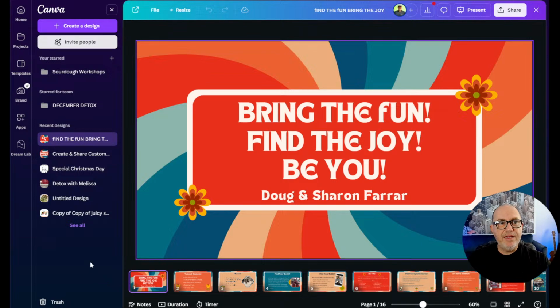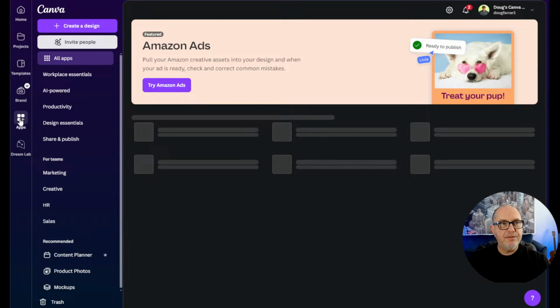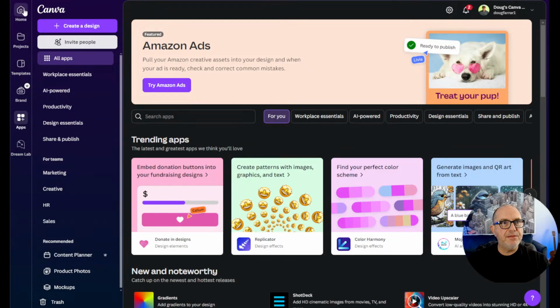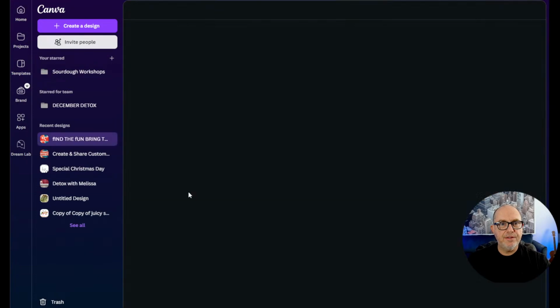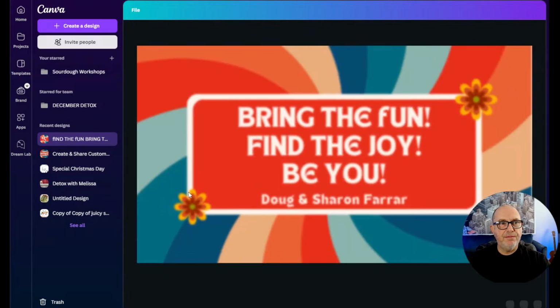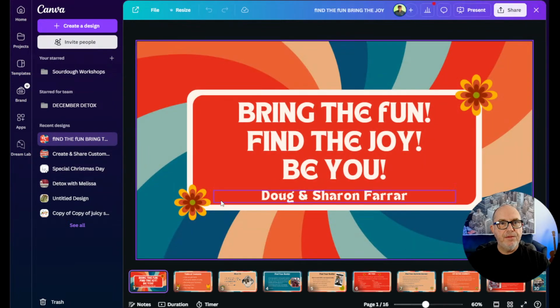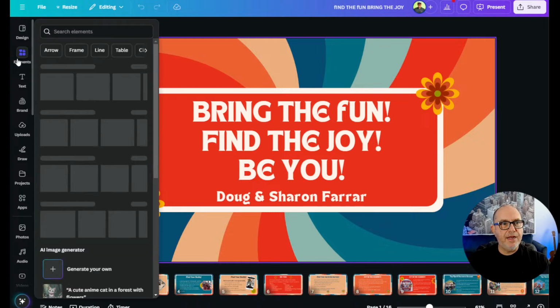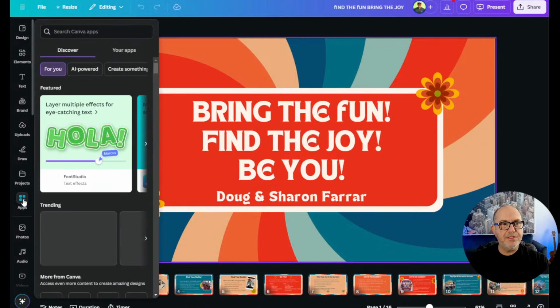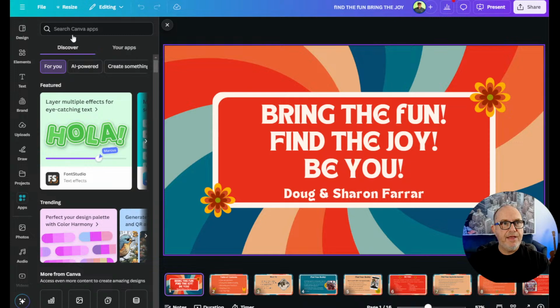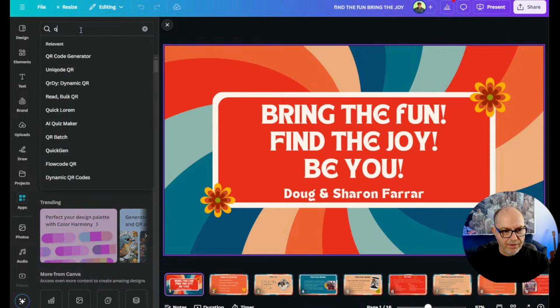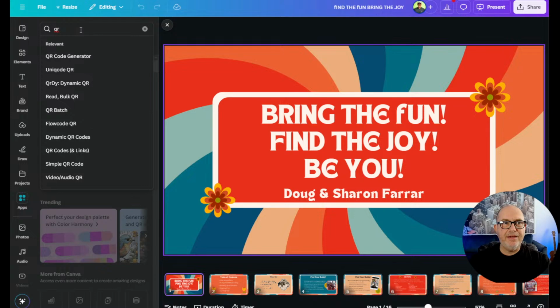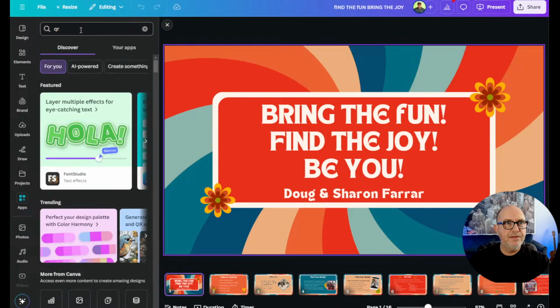The next thing we're going to do is, they have great apps built in. Look at this over here. If you go to your apps, let's go back to my project. There we go. Now we're editing it, and I'm going to go over here to apps on the right hand side. And if I search for QR, now you do need the paid version for most of these things.